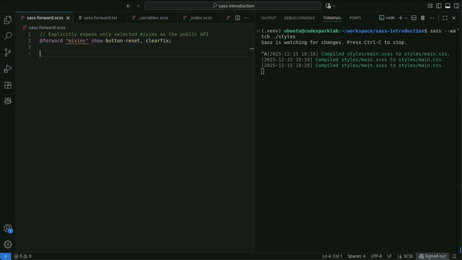An important point is that variables @forwarded cannot be used within that file. @forward is only for re-exposing, and using is the role of @use.